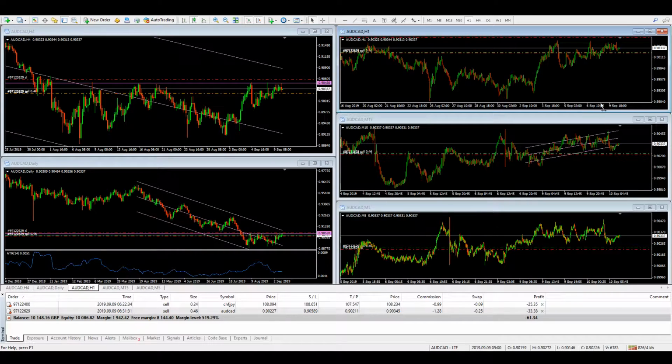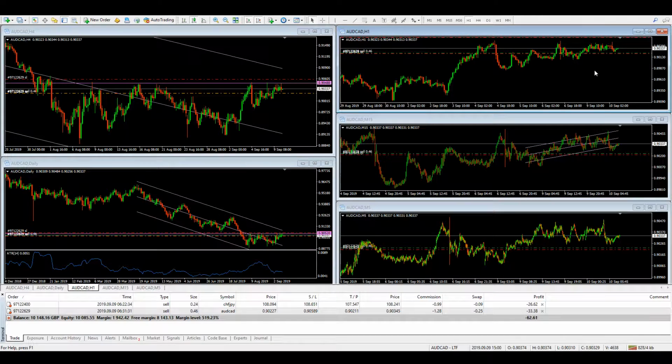Now what I've done on this is decide to move the stop loss to break even, because not long after entry the price stopped making lower lows and lower highs in the lower time frames. As you can see here, my entry was around here if we're looking at the 15-minute, which gives some good context.